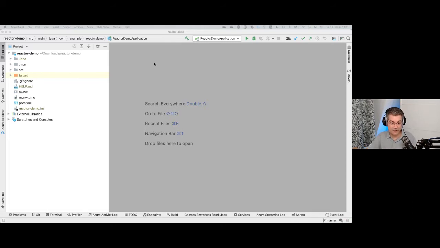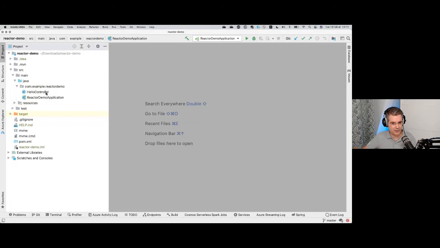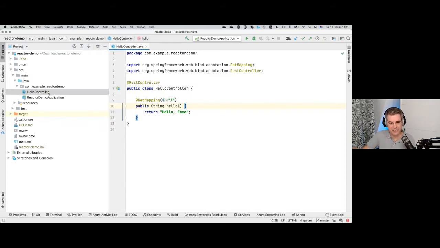So that's where we left last week. If you were not here last week, don't worry, it's very simple. Last week, we did a simple Java project, Hello World, and it had a simple controller that was saying hello to Emma because Emma is our host. So last week, we just developed that simple application and deployed it to Azure. And that's cool, but it's not enough. Of course, you want to connect to a database to do something meaningful because just saying hello, Emma is not going to be a real application.